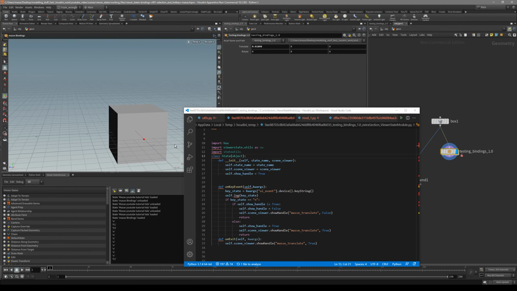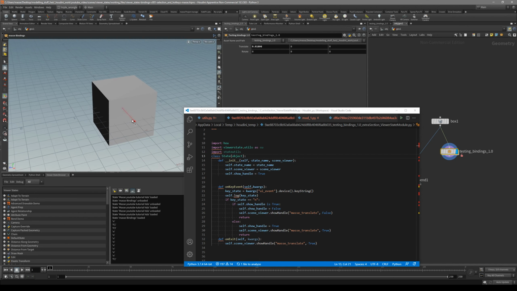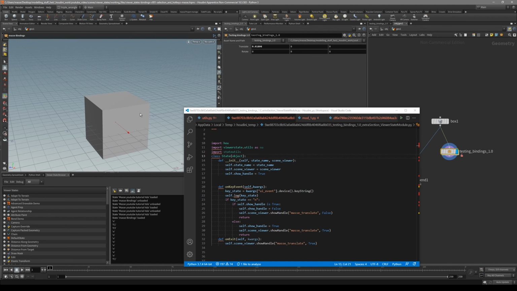Well, that's it for this video. In the next videos, we will keep talking about the viewer states and how we can attach other handles to it, and also about the hotkeys and about the creation of the menus. How can we add key bindings, hotkeys to the menus, and there's a bunch of other stuff in it. So that should be pretty exciting.